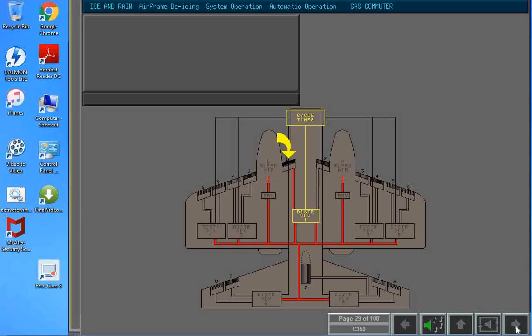When a solenoid in each distributor valve is energized by the cycle timer, air pressure is applied to the associated de-icing boot. The boot is inflated and any ice on the boot is removed. After 7 seconds, the cycle timer de-energizes the solenoid. Air is sucked out of the tubes, the boot deflates and is held flat to the leading edges.